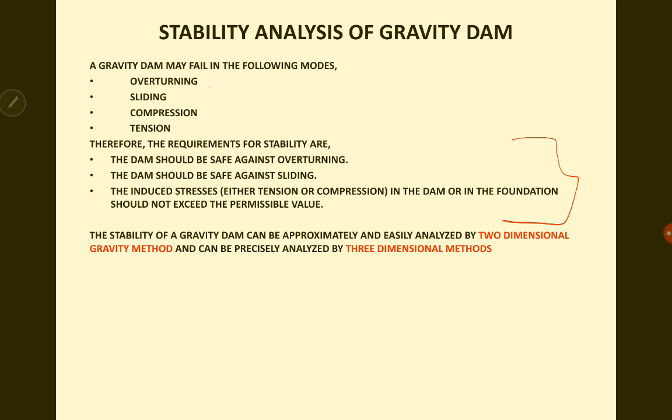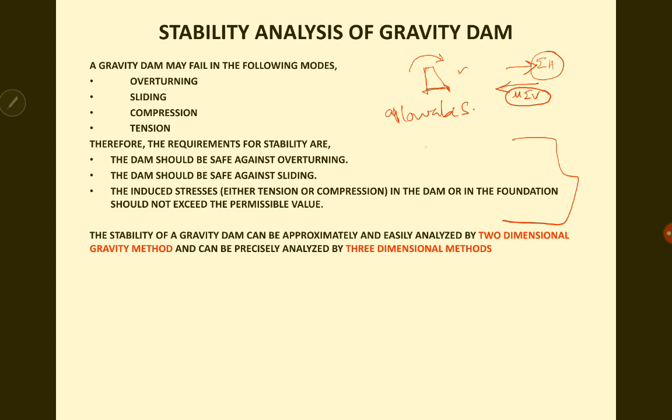So first we studied the modes of failure. Just to revise, what is overturning? The resisting moment and the overturning moments are there. If the resisting moment is less than the overturning moment, then the dam will tilt or overturn about the toe. In that case, it's an overturning failure. If the horizontal forces are less than the resisting forces, then the dam is safe against sliding. Compression: the compressive stress developed in the material must be well within the allowable compressive strength of the material. In that case, the dam will be safe for compression.